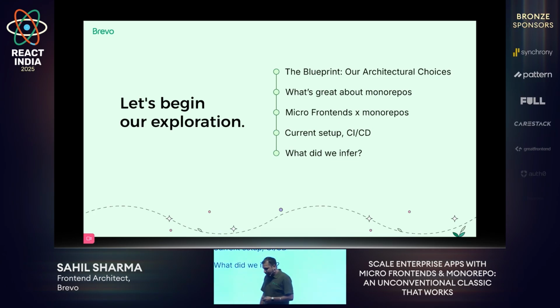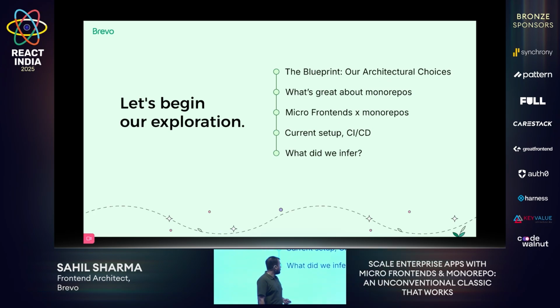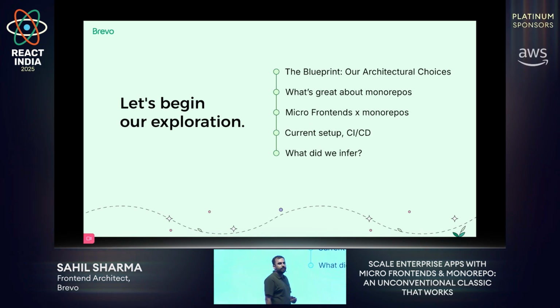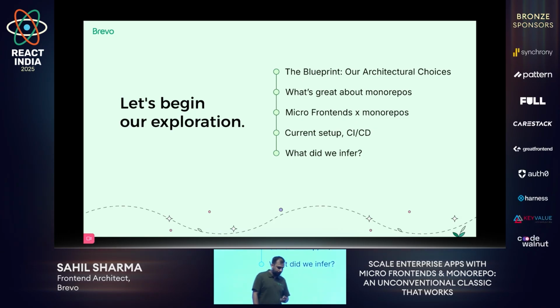As you all might know the main challenges and the benefits we get out of those, this is the agenda which we will be talking about. First is the architectural choices that we have while building front-end solutions. Second, I'll be touching on what micro front-ends are, then a short discussion on monorepos and how micro frontends and monorepos complement each other, and at last, what do we infer from this?